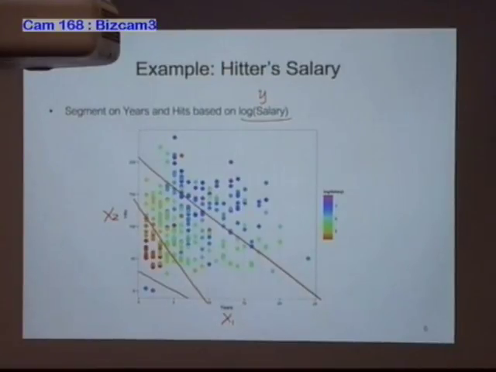The idea is to split the points into groups. The ultimate goal is they should be similar in their Y's. So when we're splitting, we're looking at their colors, that's their Y's, not other things. But after the splitting, we can make up the stories, like what are these people? These are the experienced and high-performing players. So based on the split, we can go back and check the X. What are the common things for these players? They are the young and inexperienced, not having very good performance. So that's eventually the story.